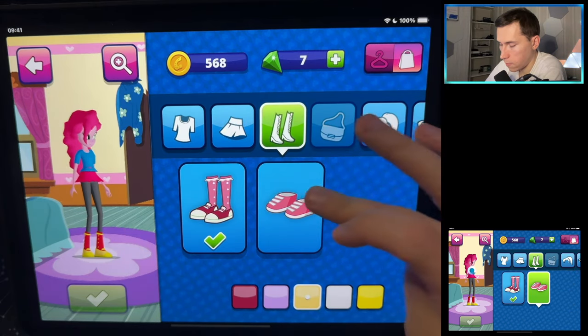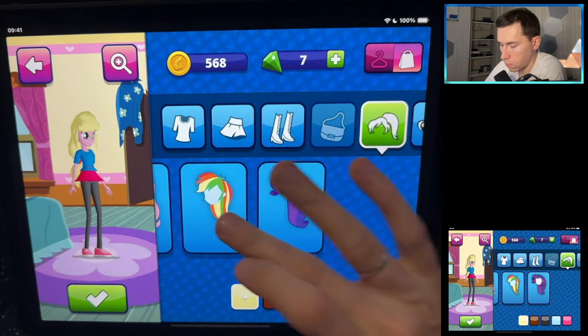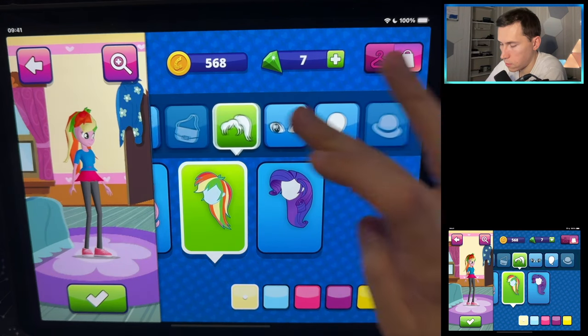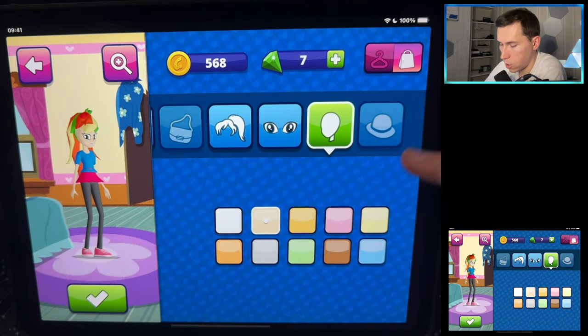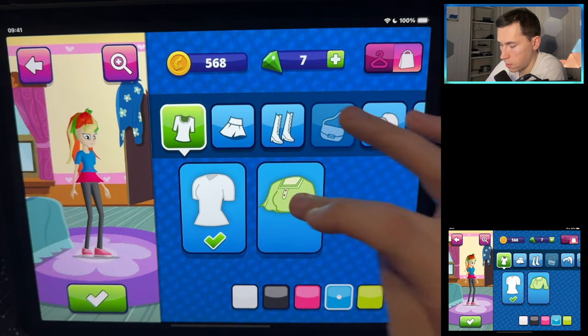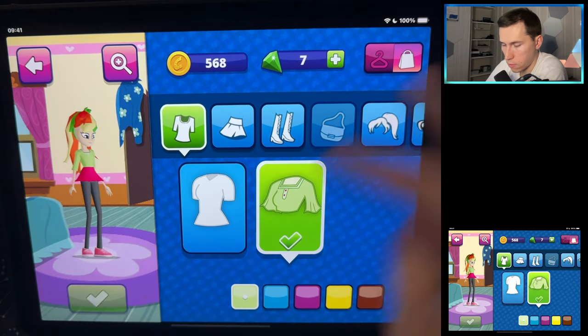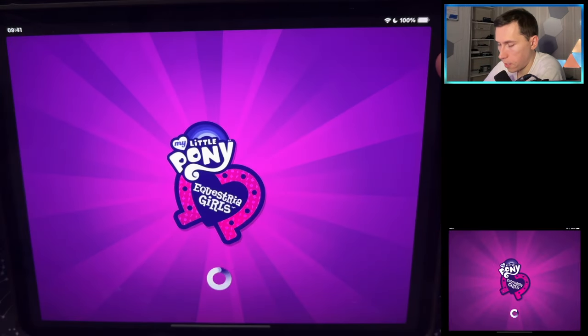Okay, what do we have here? Shoes. Okay, some stuff like this. Different eyes. Can change color. Whatever. Something like this. Play. Okay. I'm ready. Back. So that's the game.